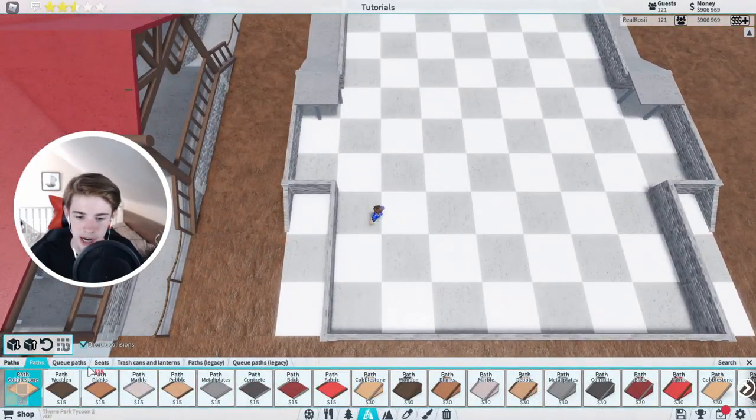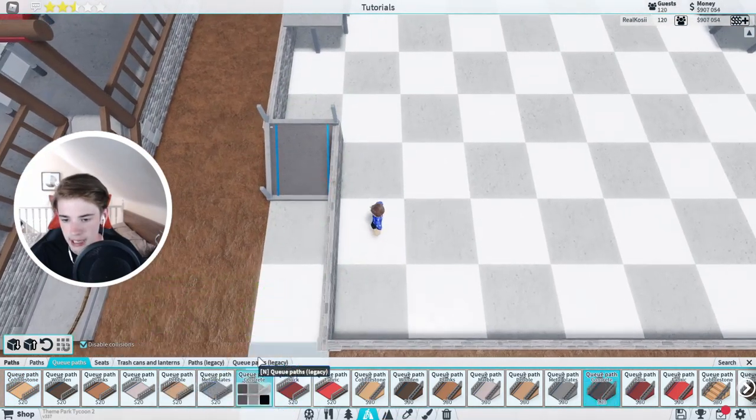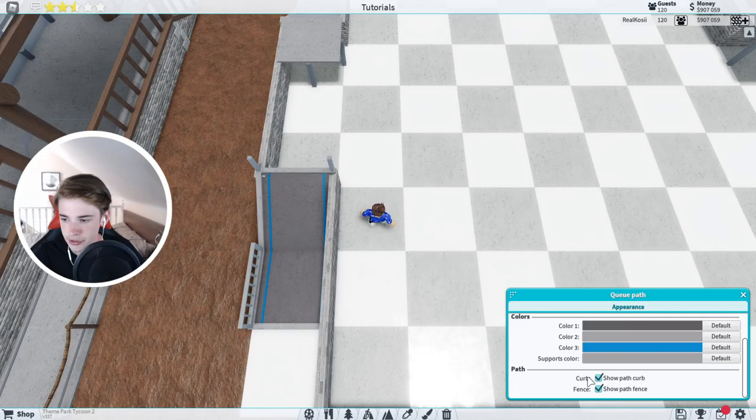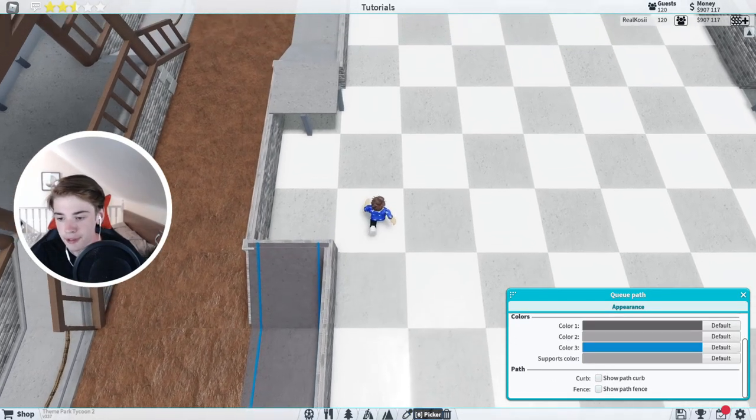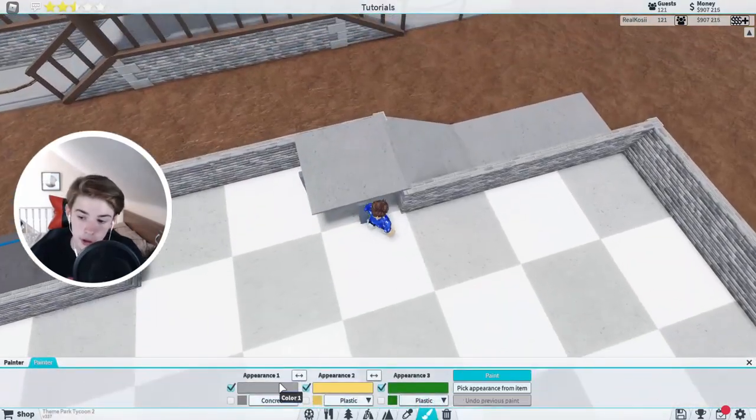Next then, what we do is we use our queue paths right here. So we're going to, of course, use just a ramp like so, and just a concrete finger like here. I'm, of course, going to turn off my curb and my fence, although, of course, feel free to turn that on. Although, actually, I'd turn off the fence, so I'm going to show you how to do this custom fence right here. But, of course, that's completely up to you.